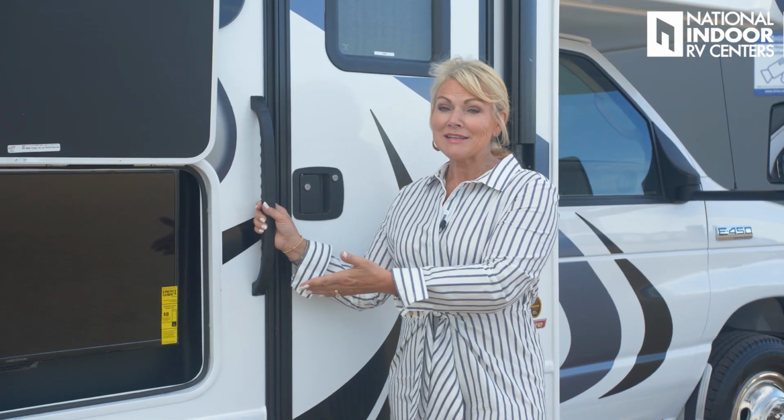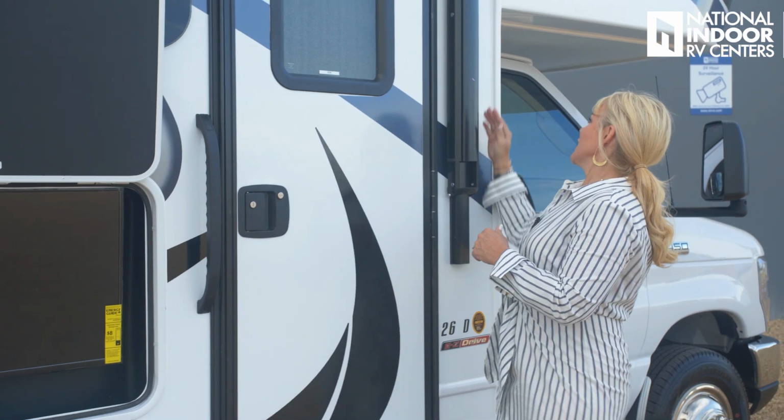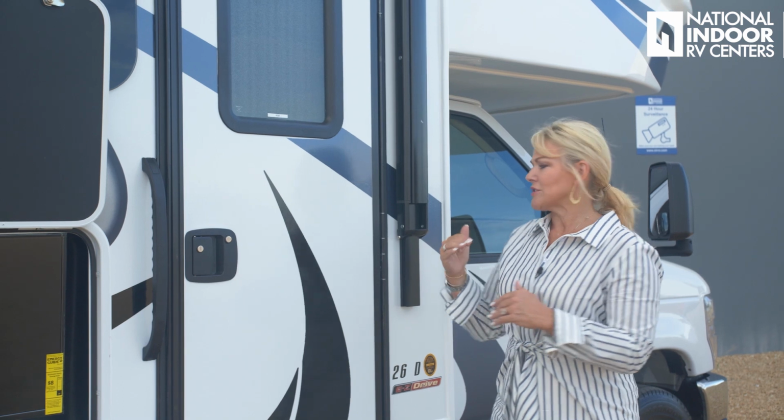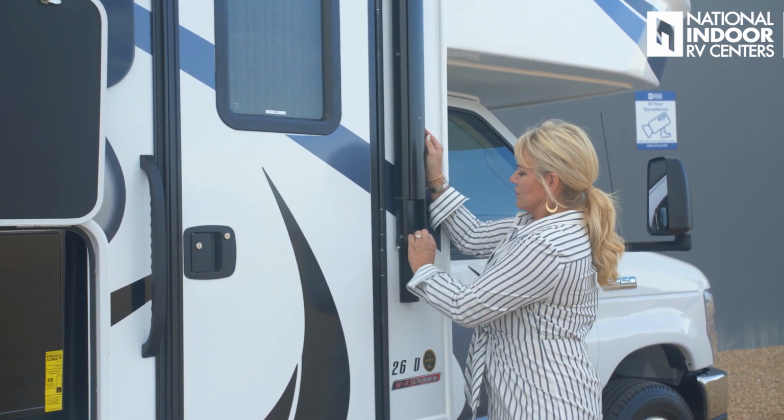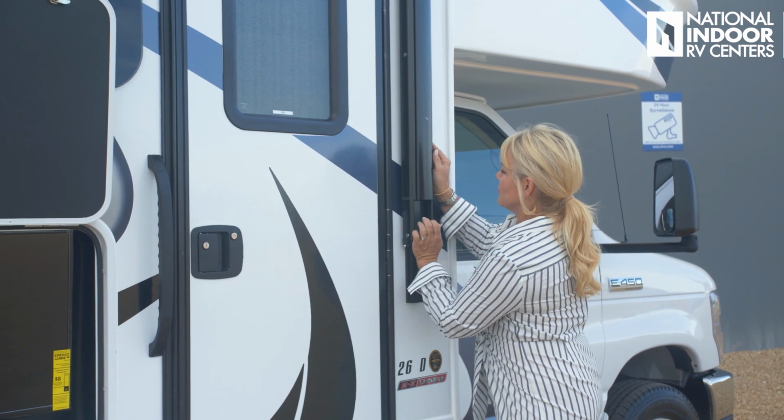So now that I've got my TV out, I really need some shade. So I want to put my awning out. Before I do that, I'm just going to check the pitch. Now I've got it set so that it's got the greatest pitch right now, but if I want to change that, all I have to do is press this button in and pull down, or vice versa, push up.